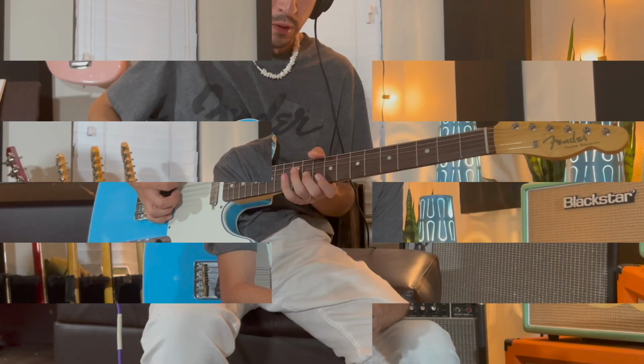Now, the foundation of the majority of tones that I personally use are based on a spring reverb. This Volante comes stock with the spring reverb. It's often an afterthought to a lot of people. However, I'd like to show you some of the ranges of tones you can get from it.